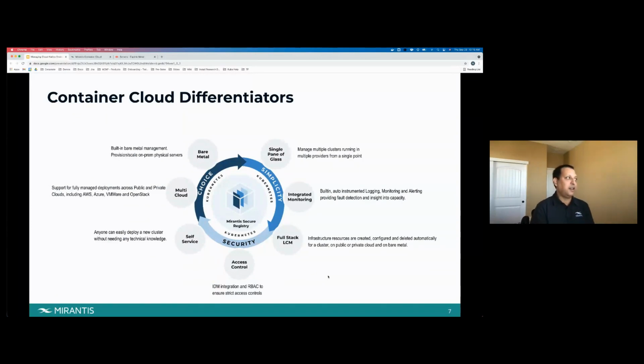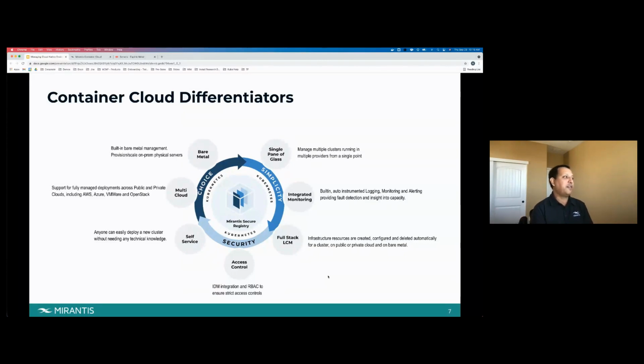I'd also like to talk a little bit more about, as we talked about in the agenda, how Mirantis Container Cloud provides some key differentiators in the marketplace. Why do you want to work with Mirantis Container Cloud or Mirantis Flow as a platform, right? So if you see, Mirantis is built on choice, simplicity, and security as a backbone, the three pillars. I'll start from the right-hand side, from simplicity.